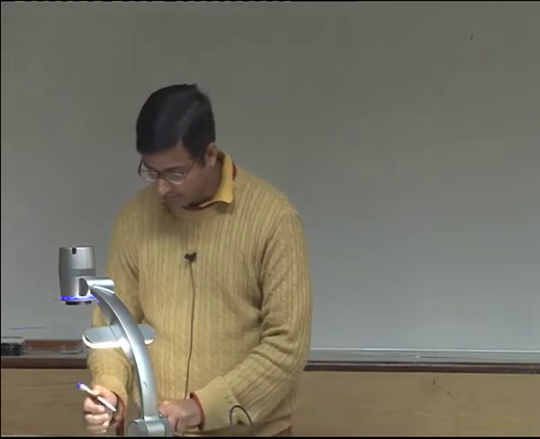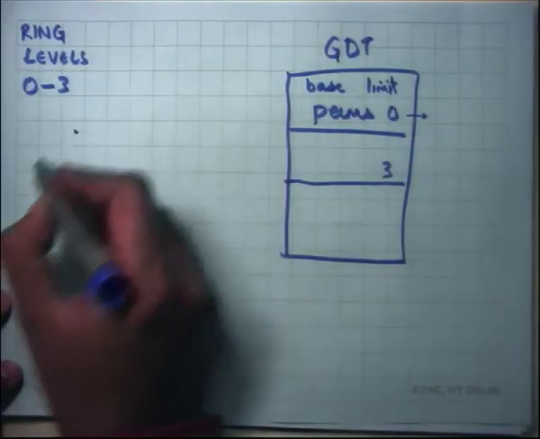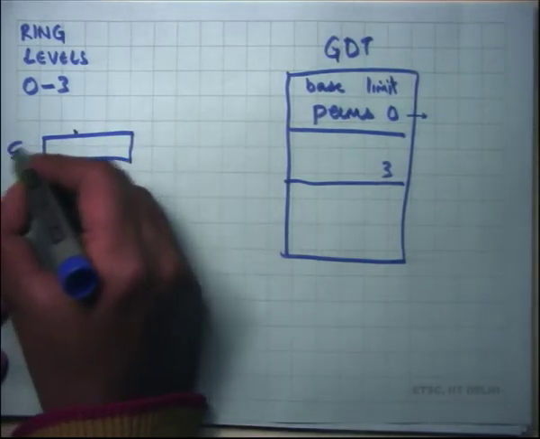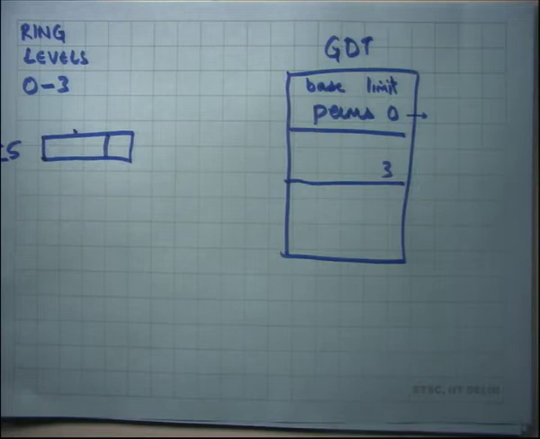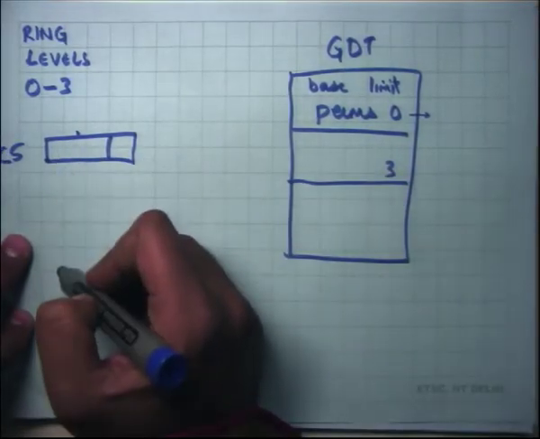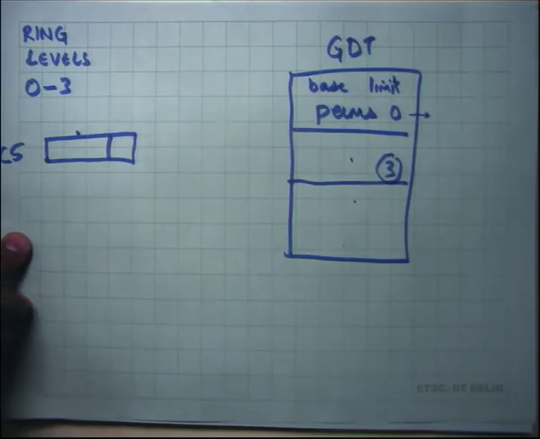So what that means is that an OS can map some of its address space always in the GDT. And by the way, how does the processor know which privilege level I am running in? The last 2 bits of the CS register store which privilege level I am running in. Also, we said that a process cannot just lower its privilege level. If I'm running at ring level 3, I cannot just say make it ring level 0, because otherwise all protection is lost, right? So if I'm running at ring level 3, I can only set my segment register values to one of the descriptors which have perms greater than or equal to 3, or just 3.